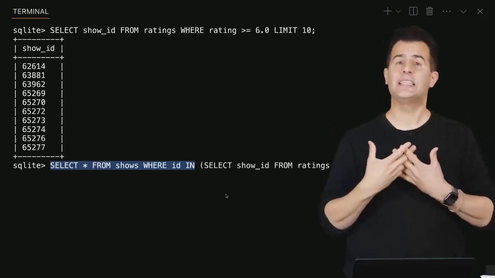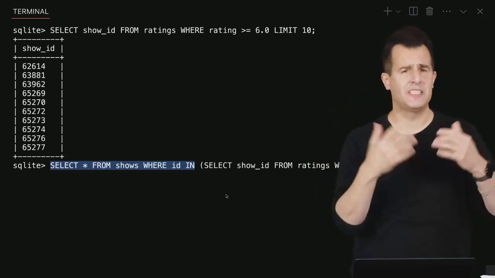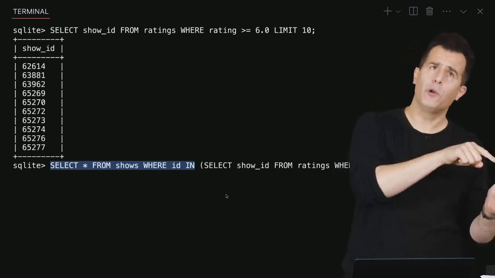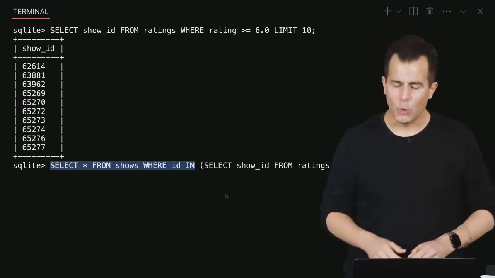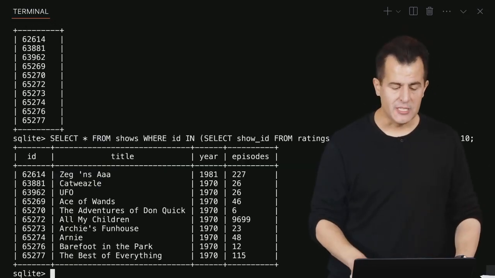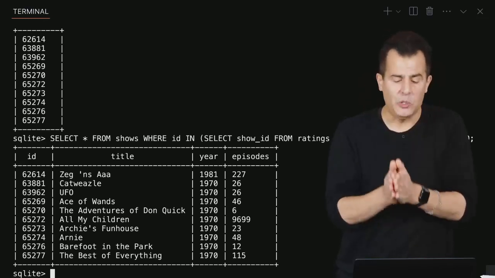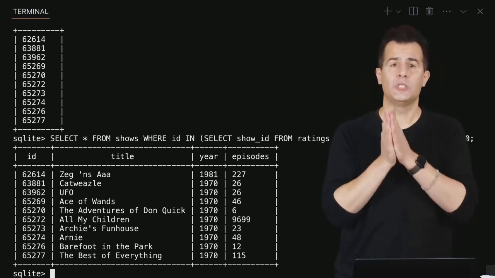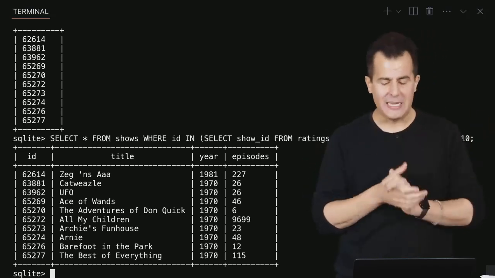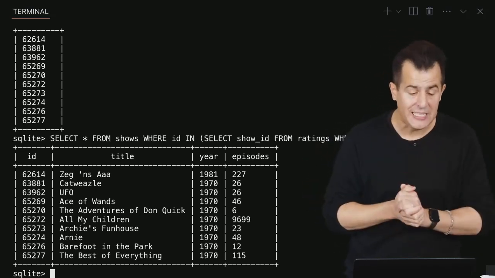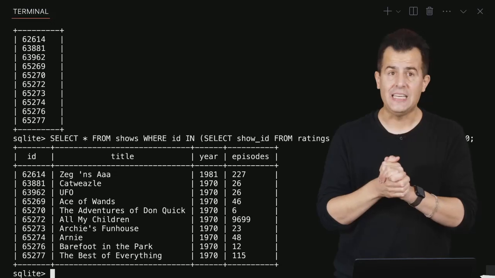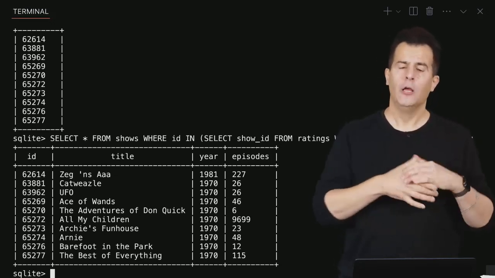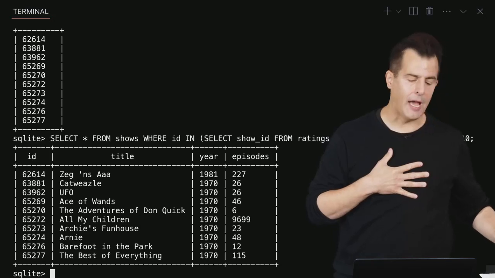This is known as a nested query. And we do this all the time in C and Python. When you pass the output of one function into the input of another, that's all we are doing here. So when I now hit enter, what I should see is, thank you, actually 10 shows' titles, not to mention their IDs and their year and their episodes. And indeed, notice the title, notice the IDs at left. Those are the IDs that we selected earlier, but thankfully I can see the titles now as well.